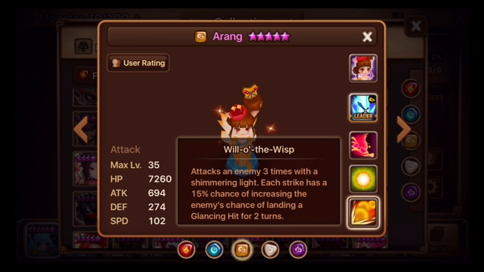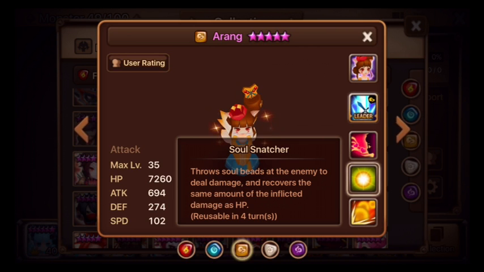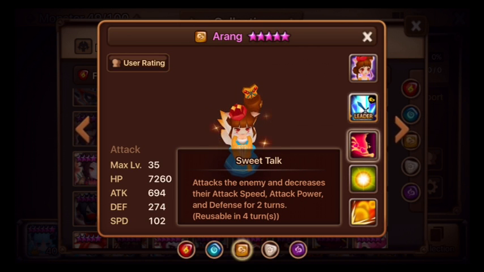First skill, attacks enemy 3 times with Shimmering Light. Each strike has a 15% chance to increase the enemy's chance of landing a glancing hit for 2 turns. And then we don't need to read this over again. This is the same thing as Soha's skill, self-sustain.